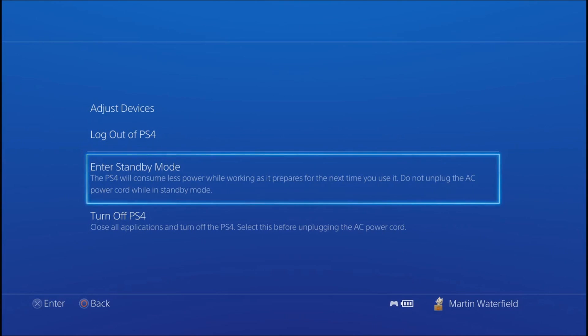I'm going to connect over the internet via my smartphone — I'll set up a hotspot on my phone and connect to my PlayStation 4 through the Vita, through my phone, and play PlayStation 4 games on my Vita in the car. This is the end of this segment — I'll edit the two videos together to make one complete video, so after this you'll see me in the car.